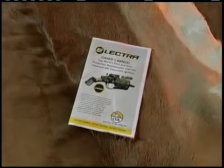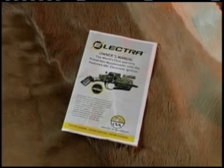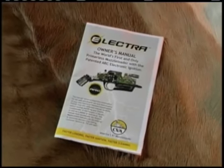That's why it's extremely important that you familiarize yourself completely with this new exciting technology. And while you'll find this video very informative, it's not intended to take the place of your instruction manual. So be sure that you read and understand it completely before attempting to fire your new gun.